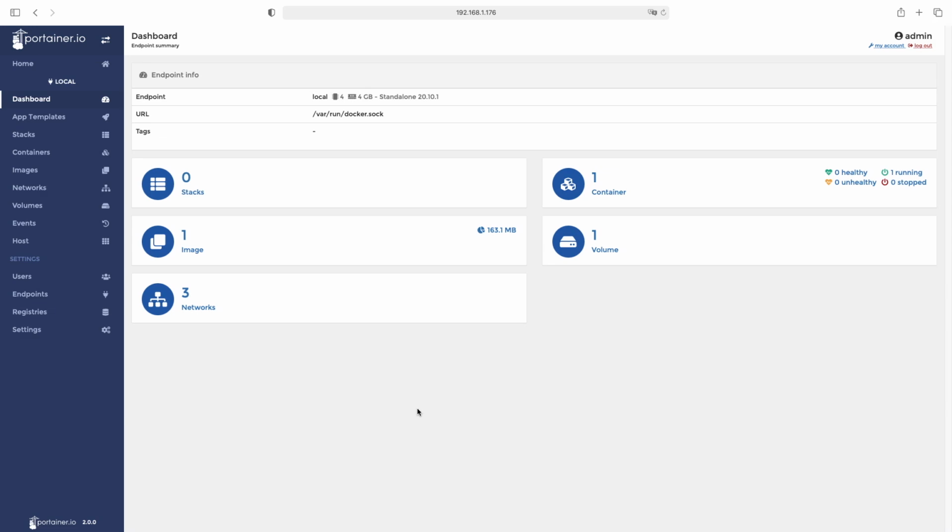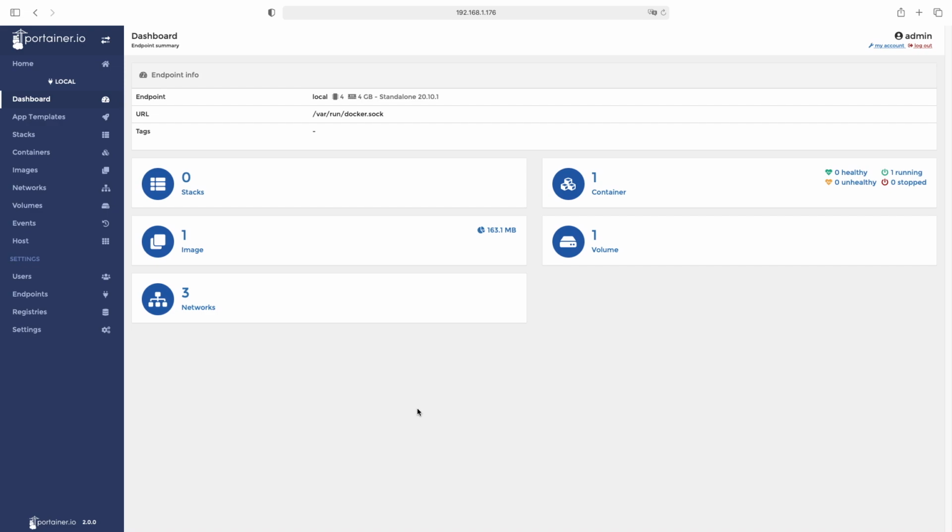Today we're going to be using Portainer to install MariaDB in Docker. If you don't know what MariaDB is, it's a community developed open source fork of the MySQL database management system. A lot of the web-based applications that you install in Docker, such as wiki applications, will require a database container such as this one to manage its data.